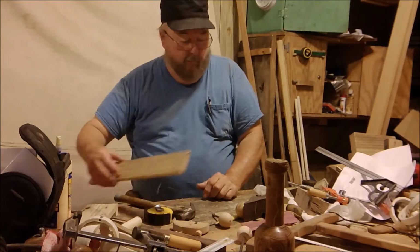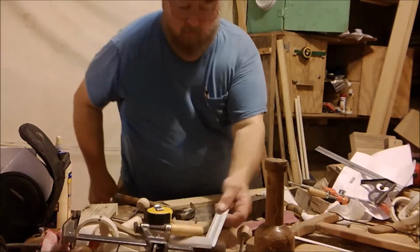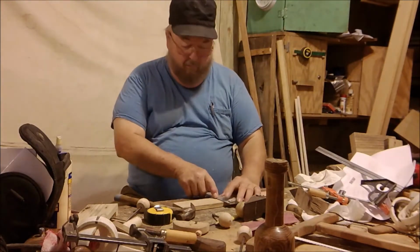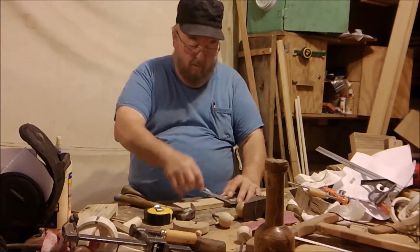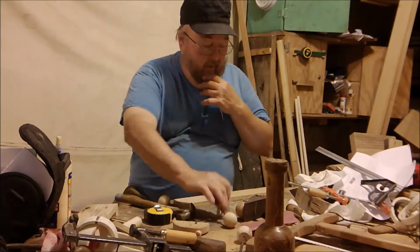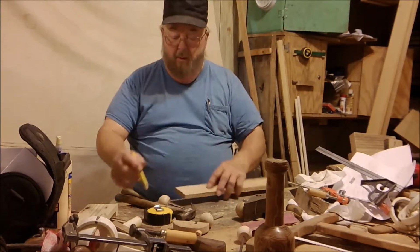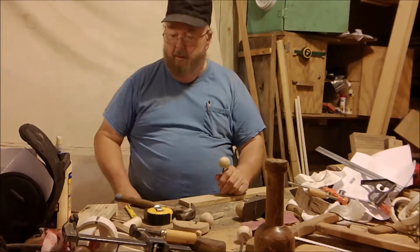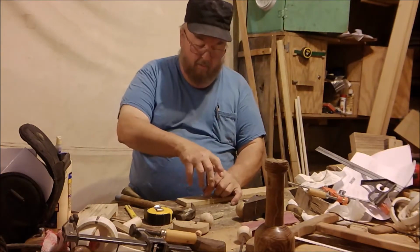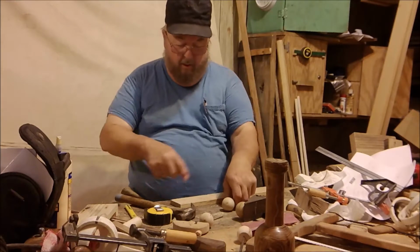What you need to do with this, or what you're going to do with it when you get it made, is you need a straight line across there. You lay your square up here, and it's just that easy. You've got a line. Also, you've seen me on some of my other projects where I'll have a crosshair, you know, where I'm gonna drill a hole in something, and I've used an ice pick for that. This will work just great. Put that right where the line's marked. You need a hole, say 3/4 up from the bottom and 1.25 inches in from the end. You got that drawn in there.